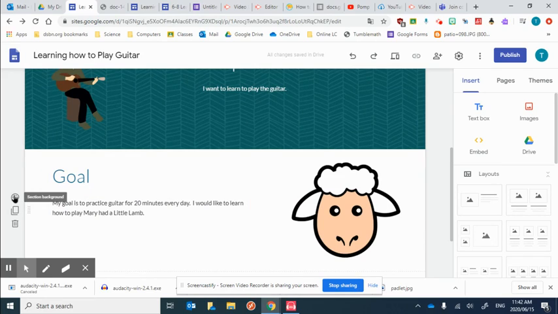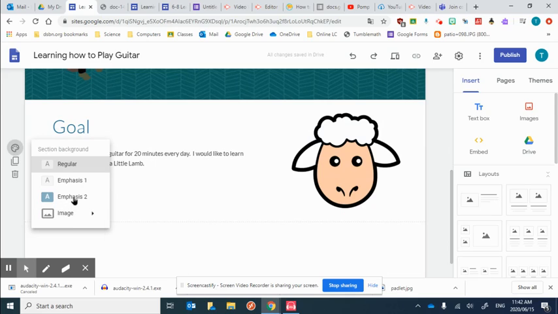So each section you would go down to that painter's tool. You could just go with what you see here, a blue and white. On my website, some things that I've done, I've gone between the blue emphasis 1 and emphasis 2, almost like a pattern.